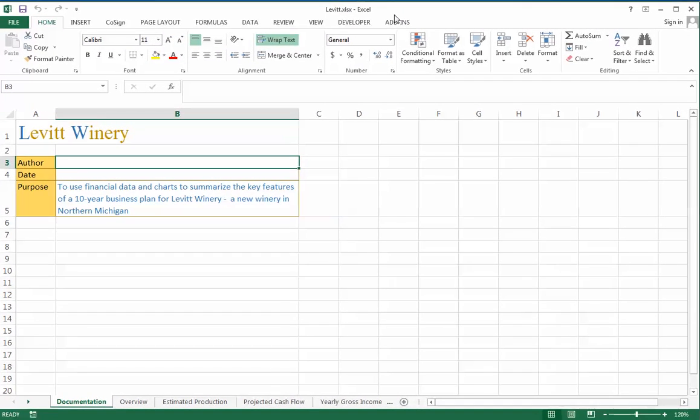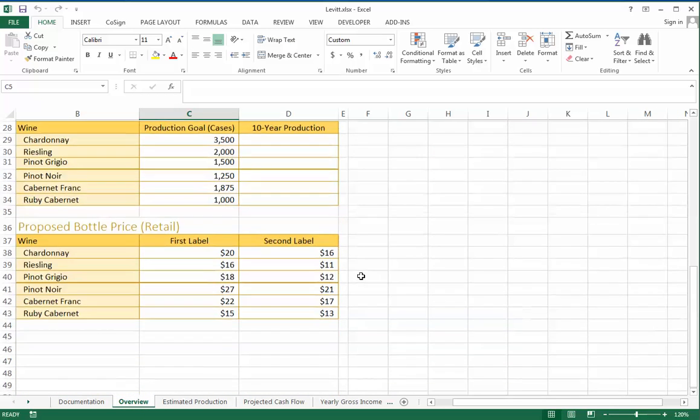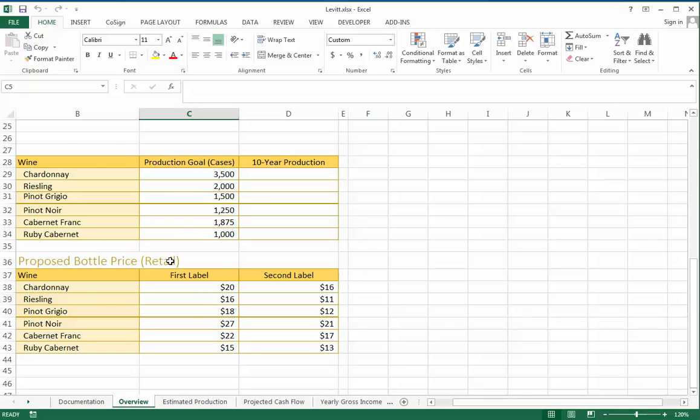First, we talk about the pie chart. So let's go to overview and go down. You can see we have data here. In this example, we have a company that produces wine. We have 6 categories. Those are production goals. So we want to present this information in a chart. First, select the data. Don't forget we need to include the title because we need a title for our chart.